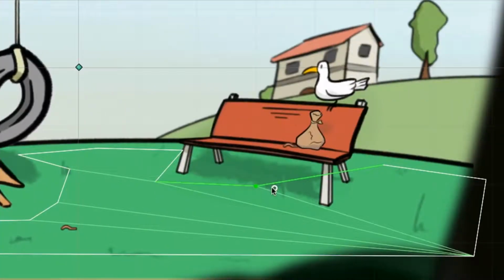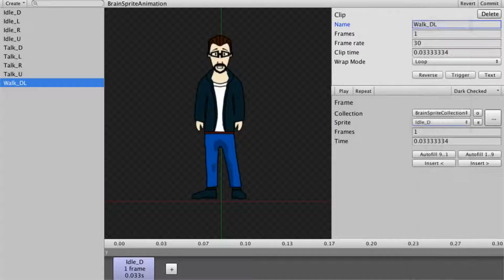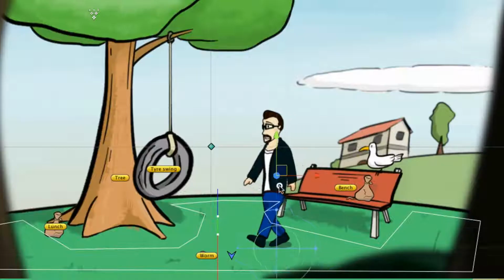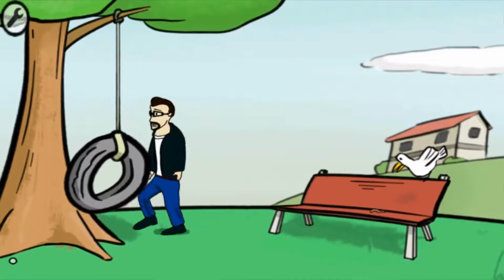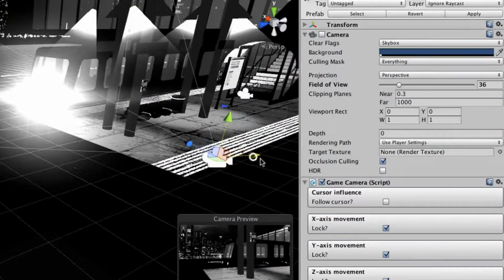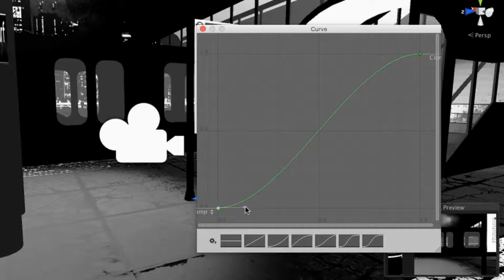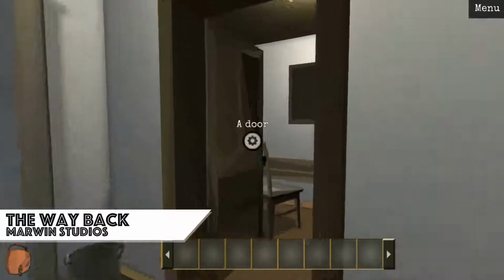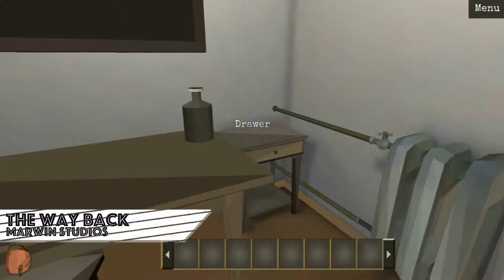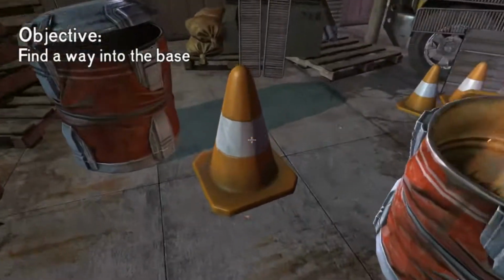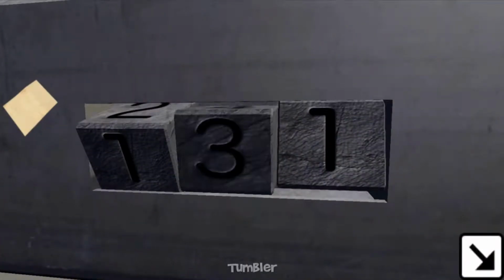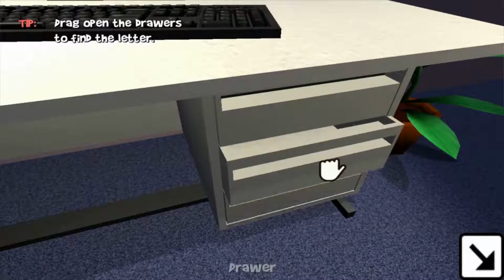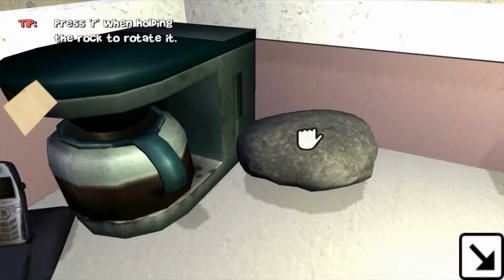In 2D, work with Unity's own sprite engine or that of 2D Toolkit and work entirely in the 2D scene view. In 3D, take full control over the camera and layer animations together to create rich cinematics. In first person, navigate the world with built-in controls or use it with Ultimate FPS for that AAA feeling. You can even make physics games, opening doors, sliding drawers, and holding objects for greater immersion.